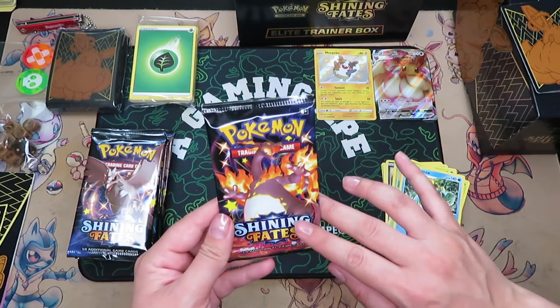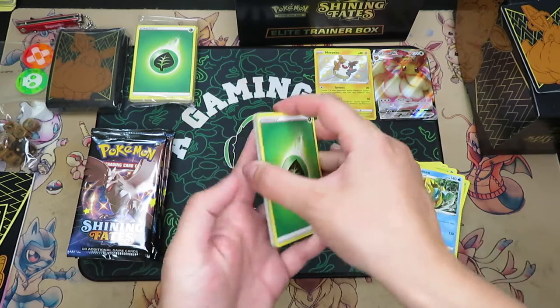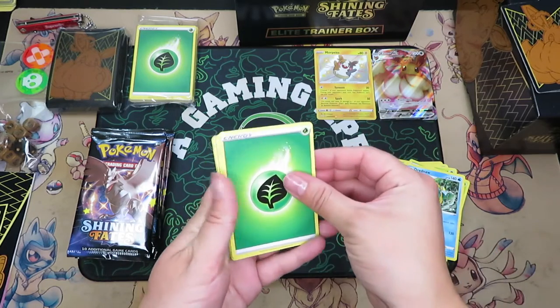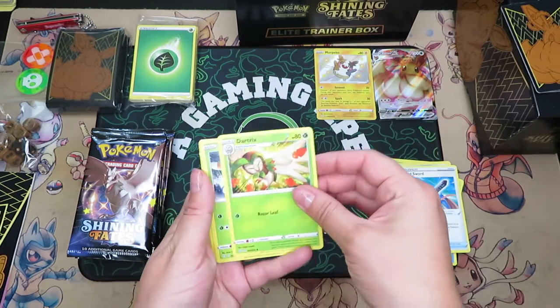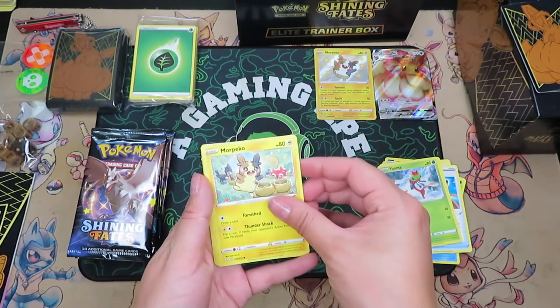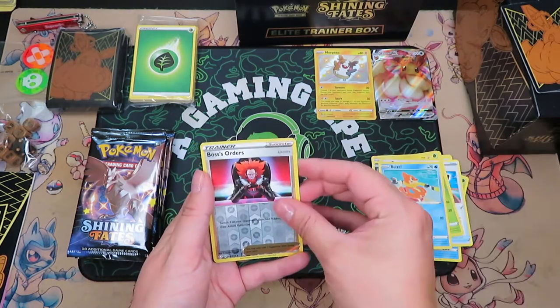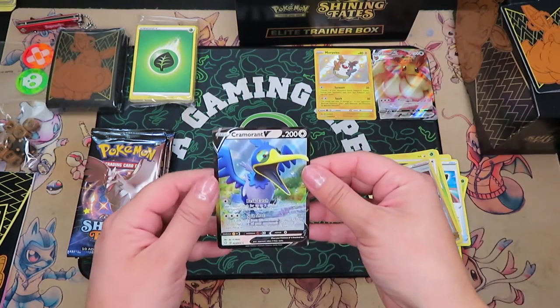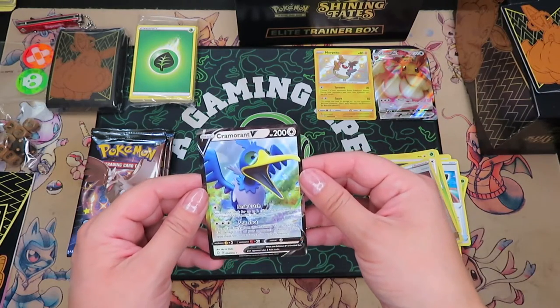All right, this is what we want right here, the shiny Charizard. Wish us luck. Check it out. Starting out with the Leaf Energy, Floatzel, Rusted Sword, Dartrix, Yanma, another Morpeko, Eevee, Spinarak, Buizel, Boss's Orders, and a Cramorant V. Wow. That's kind of cool too.